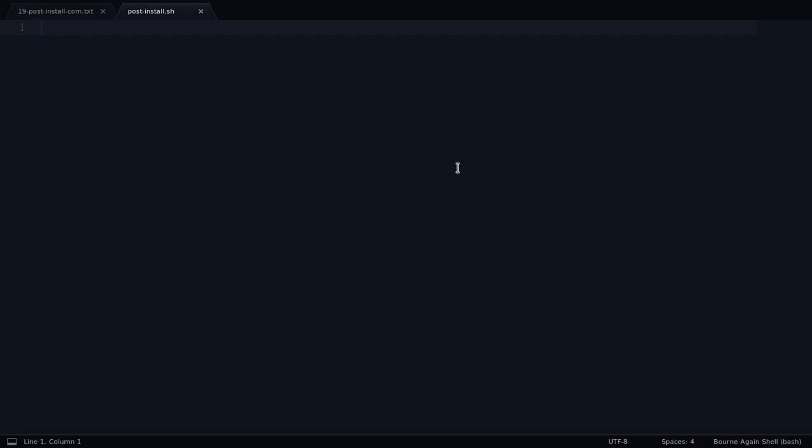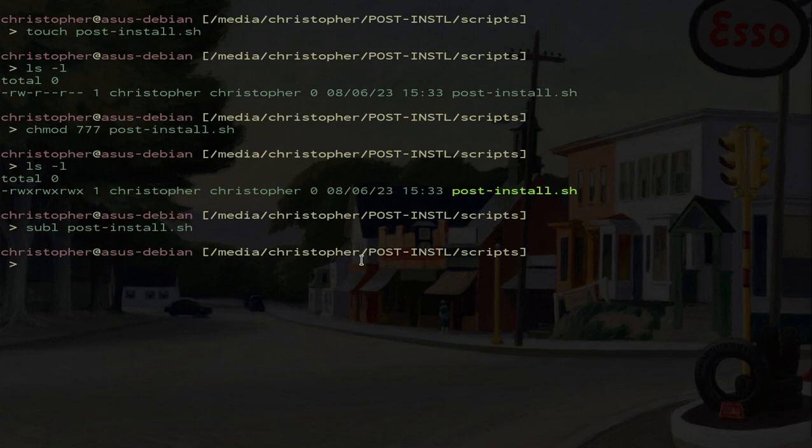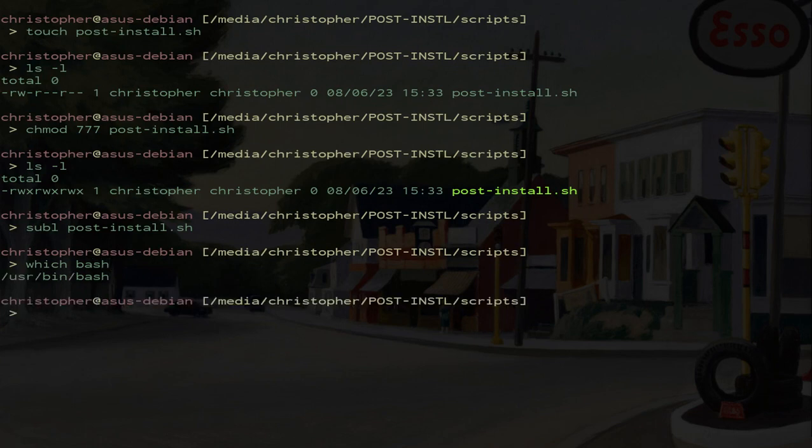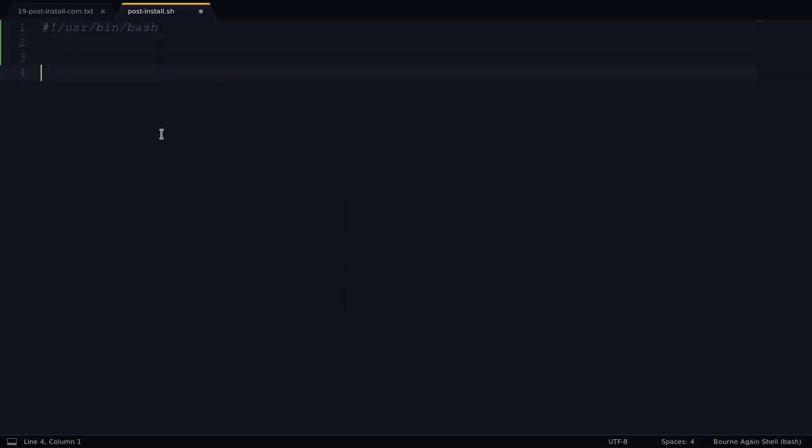To do that, you can just use a pound sign followed by an exclamation mark and then the path to bash. To find that, you can go back over to the terminal and type which bash and enter. And there's the path right there. So I'll just copy that and paste that in here.